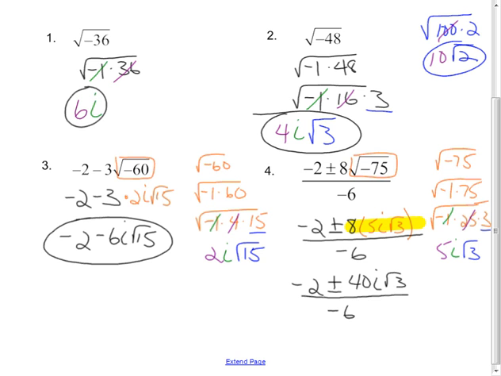And now that means I will apply the distributive property here. Sort of distribution, it really is. Multiplication by negative 1/6, or simplifying both these fractions by dividing by negative 6. And that is going to give me negative 2 over negative 6 is a third, plus or minus, now be careful here, we've seen this before, 40 over negative 6 is going to give me a negative. But plus or minus a negative is the same as plus or minus a positive. You will get the same result. So I just forgo the negative. I'm going to write 20/3 i root 3. And that is my final answer.